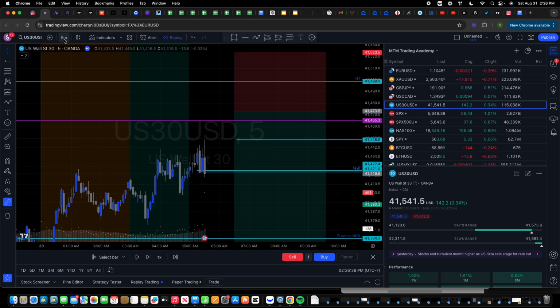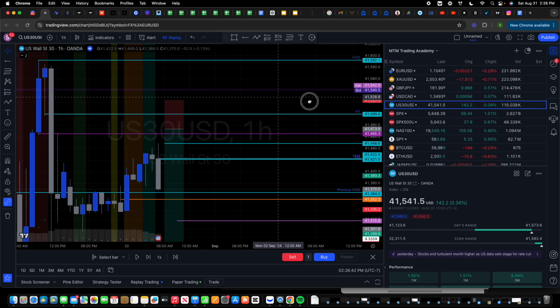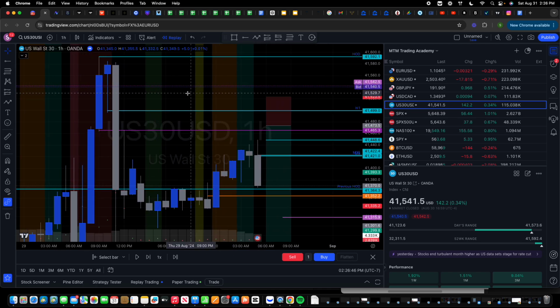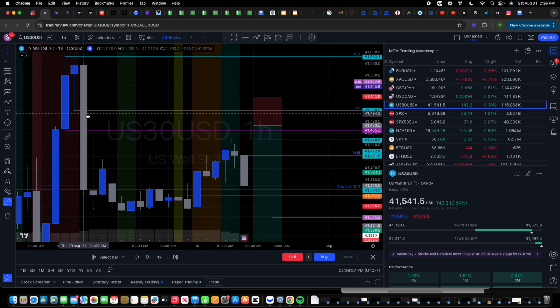So the very first thing I want to show you guys is on the 1 hour time frame. Remember, I trade supply and demand, so I'm looking for areas to sell from on US30. So coming into the market, we had an area of supply here on the 1 hour time frame, so we had to watch out for this level here, as well as this level here on the 1 hour as well. So this was a true area of supply, because this is the previous contrary candle which created that move to the downside.